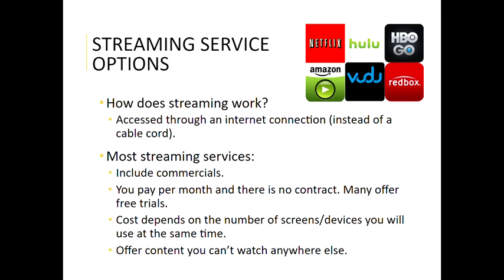A lot of times these services offer content that you really can't watch anywhere else except on their service. For example, Netflix is well known for this — they have a lot of things that people would love to watch on DVD or somewhere else, but it's just not an option. They don't put out a lot of their stuff on DVD or make it available any other way than subscribing to Netflix. One example right now is the documentary series Tiger King, which is very popular on Netflix — you would have to pay for Netflix to watch that.